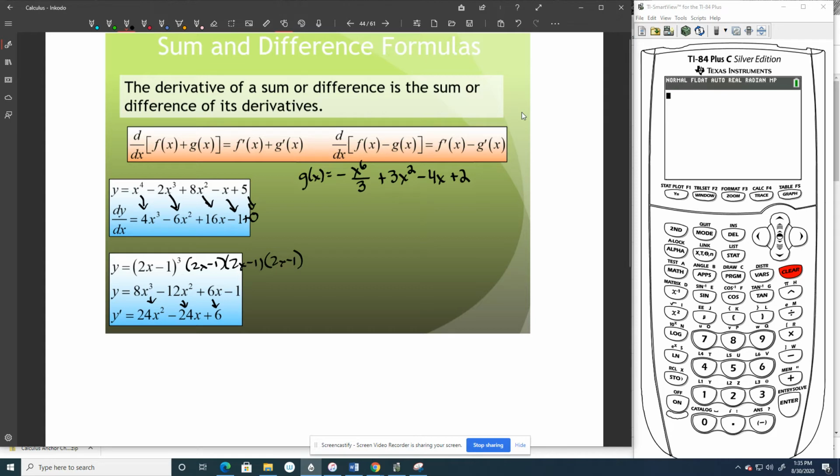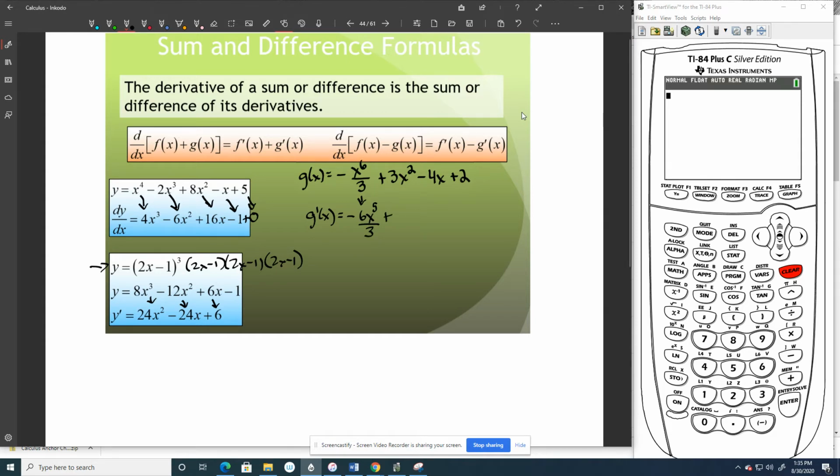Later, we're going to actually teach you how to do this one easier than having to multiply all those together. So this example here, if g of x equals this plus this minus this plus this, all we have to do to find g prime, I just have to take the derivative of each part. So -x to the 6th, be careful of that negative. That becomes -6x to the 5th. And that 3 is my constant that just sits on the bottom.